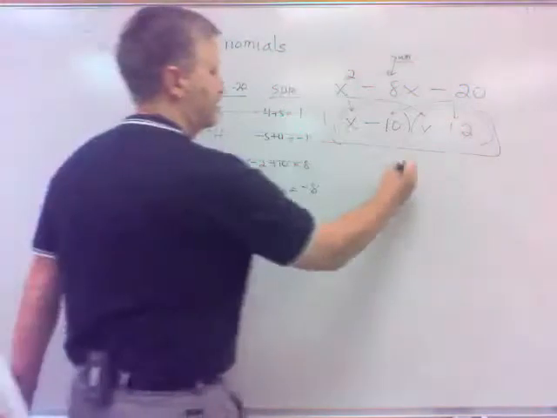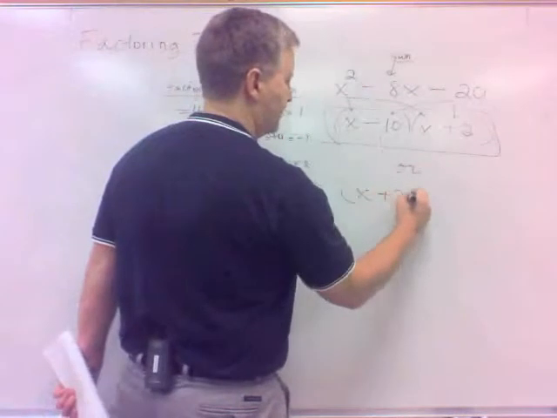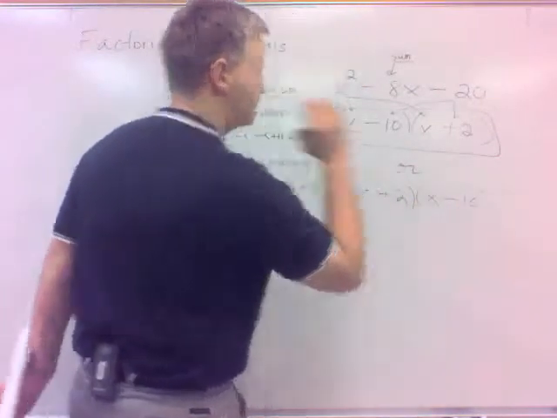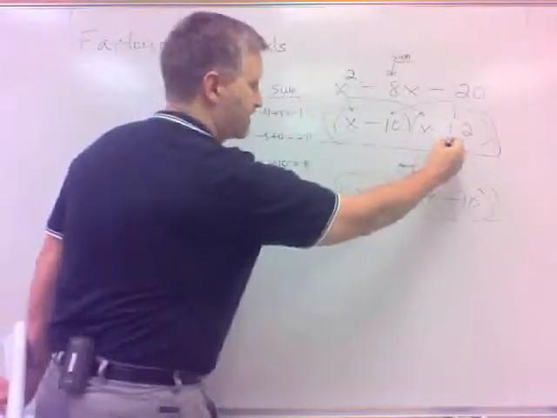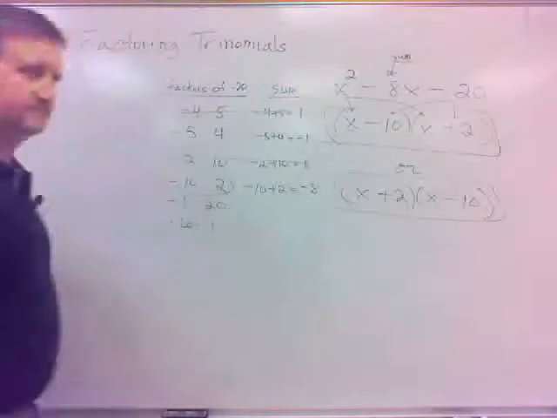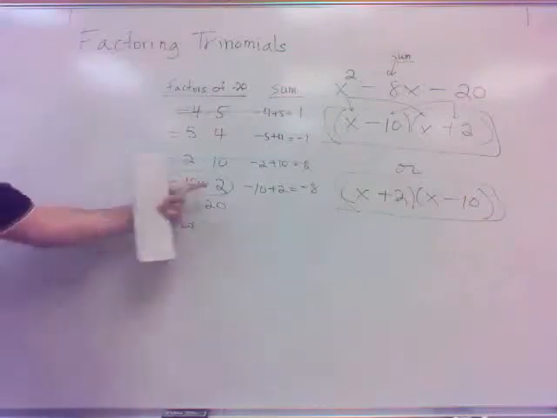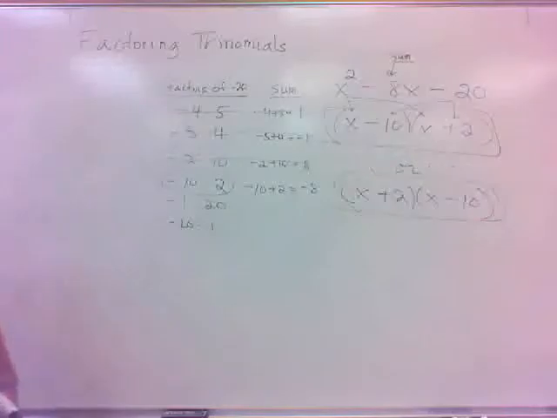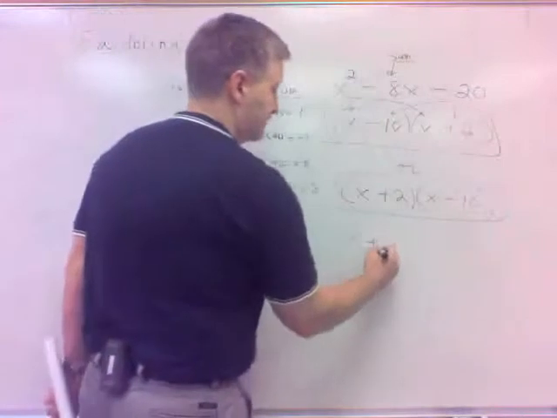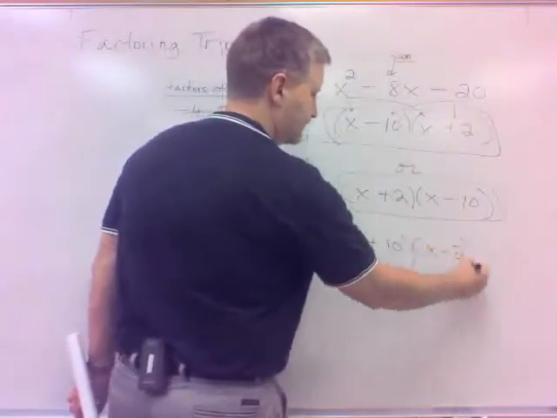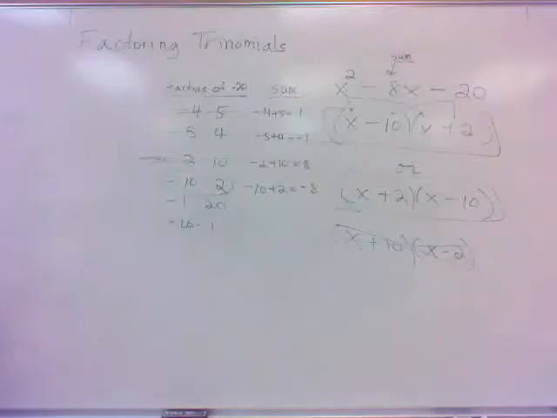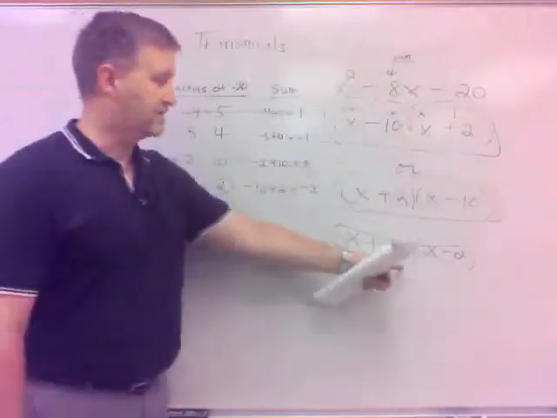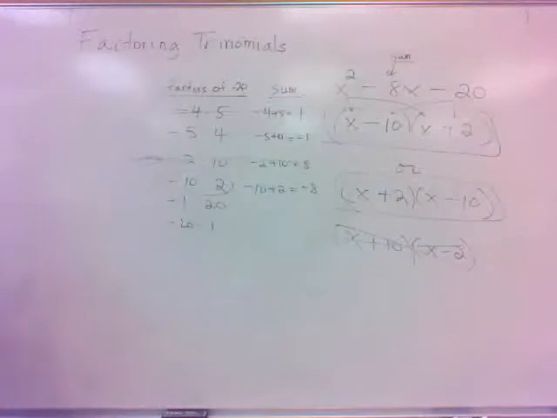Or would it be wrong if I reverse that? No, that would be okay too. It has exactly the same factors. Got x plus 2, got x plus 2, got x minus 10. Those are exactly the same. We got the negative 10 and positive 2. What would be wrong, of course, would this be okay? No. That's, of course, number 3 there that I listed, and we saw that that was not the right sum. It gives me a positive 8 instead of a negative 8. Okay? With me on that? So far, so good?